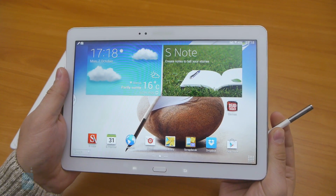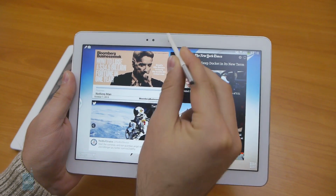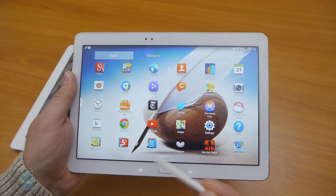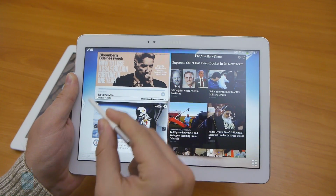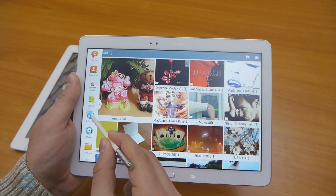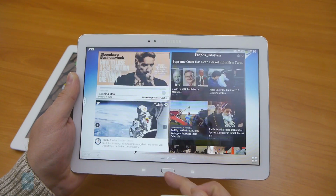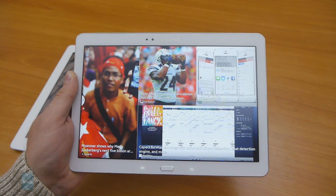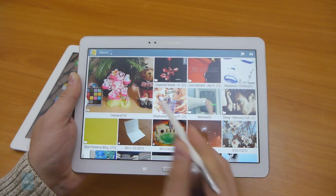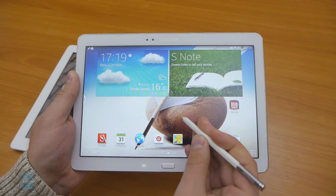These two operating systems may share a lot of visual and functional similarities, but there's actually quite a lot that sets them apart. Samsung's approach to UI design is to make sure its devices are loaded to the brim right out of the box. On the Galaxy Note 10.1 2014 edition, we find lots of potentially useful features, such as the multi-window mode, allowing you to have several apps running simultaneously side by side for true multitasking. Also, My Magazine is great. It serves as a beautiful newsfeed covering topics that the user is interested in. AirView is pretty neat as well, giving a preview of a photo folder as you hover over it with the S Pen. Speaking of which, there's a bunch of applications built in, made especially for the S Pen digital stylus.